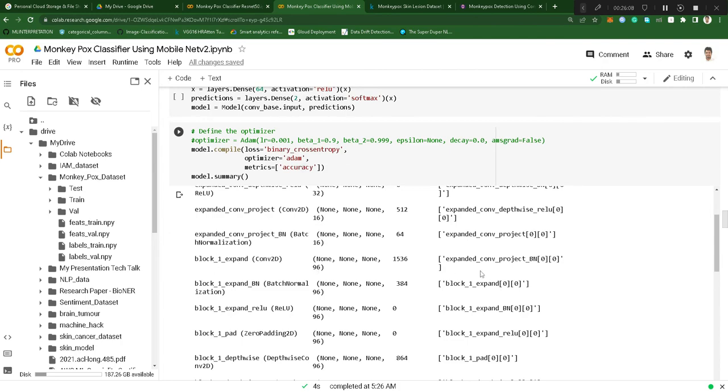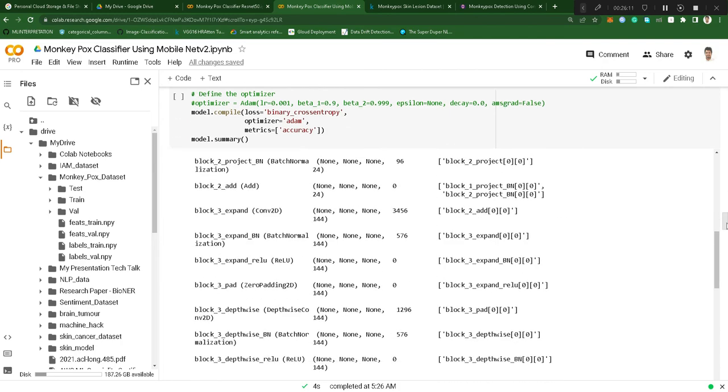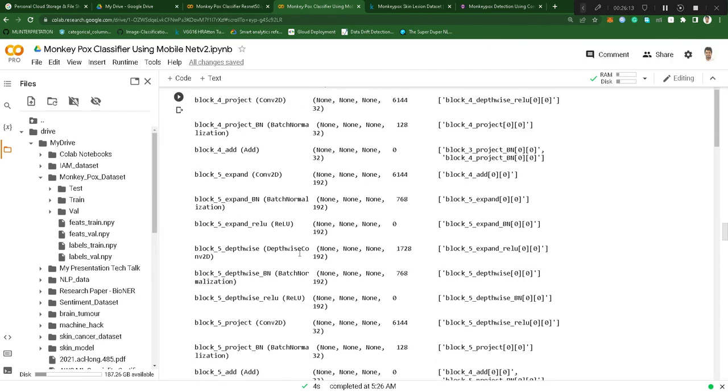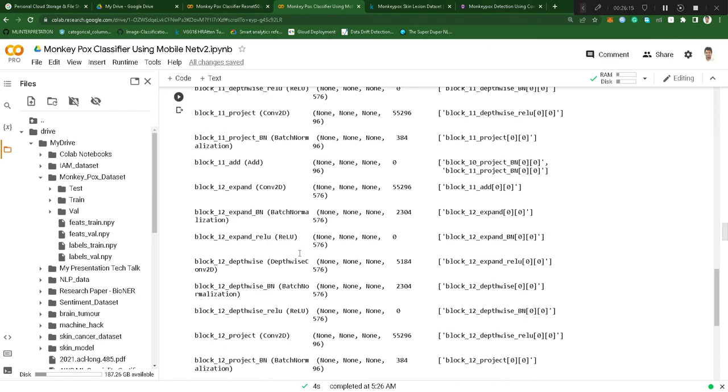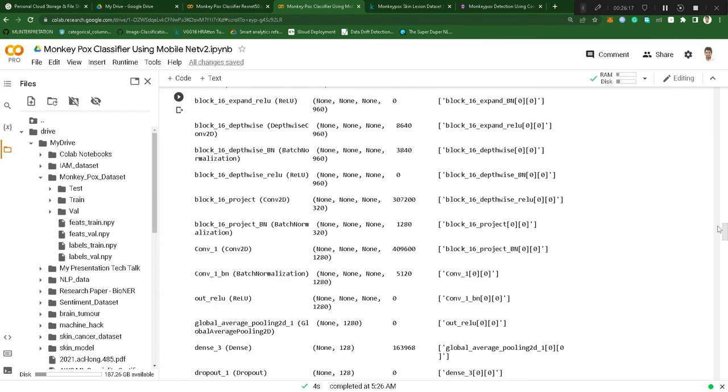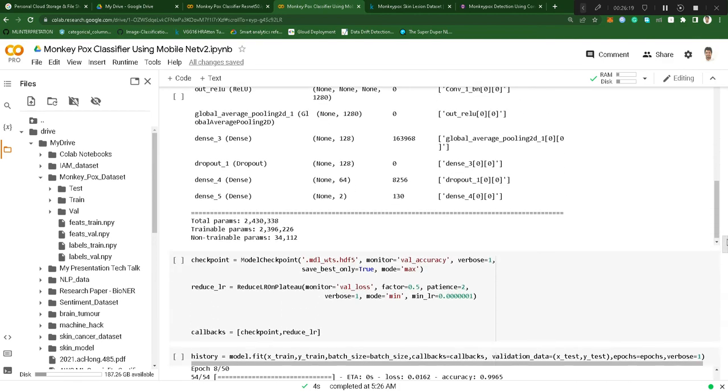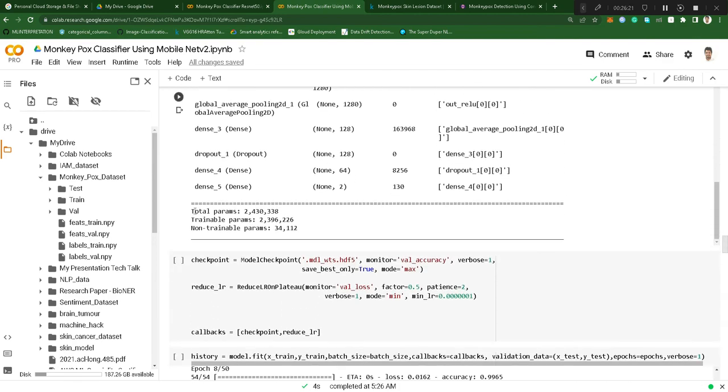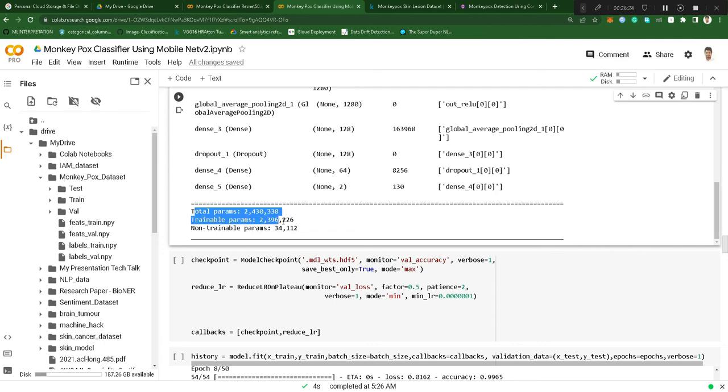Now, if you see the summary, it is a very big summary because we are using MobileNet. So all its blocks and layers will be shown to you. If we go to the bottom, here we'll see the information like total parameters, trainable parameters, and non-trainable parameters. So why do we have non-trainable parameters?